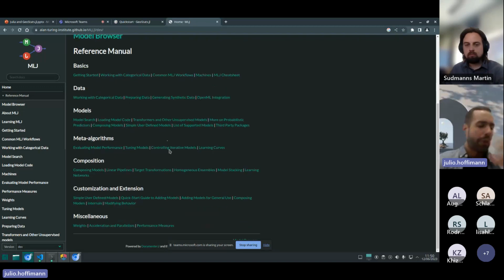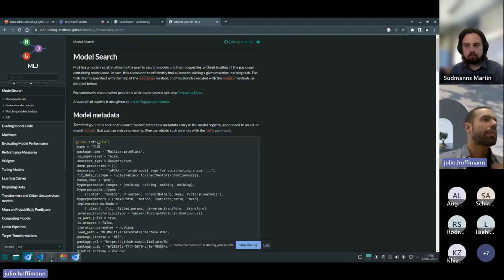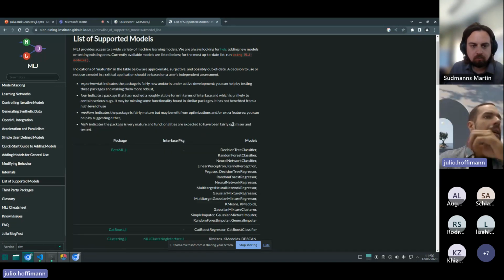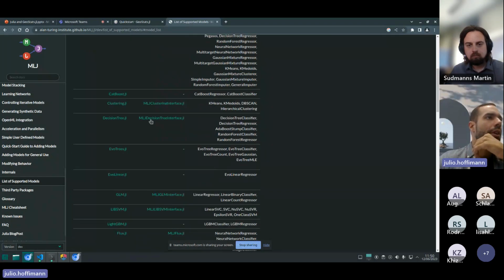We have ways of finding out which models are available. In their documentation, you can find all models that are available from different packages. For example, this package BetaML has classifiers, regressors, and this DecisionTree package, which is very high performance.